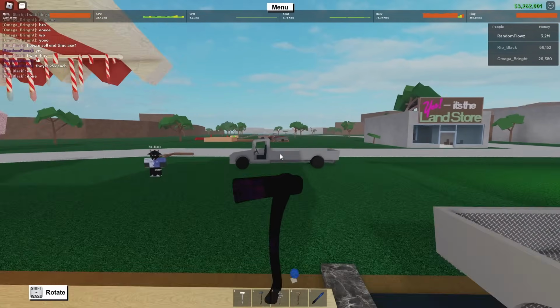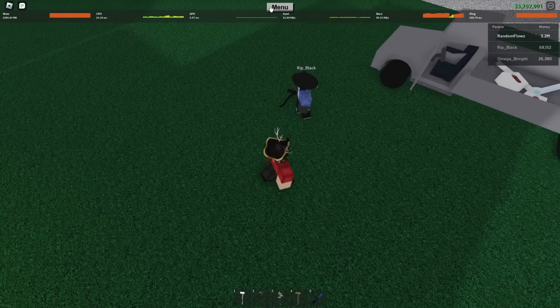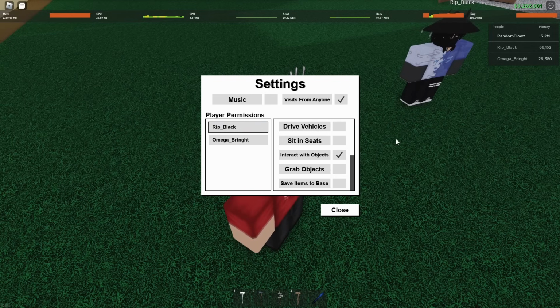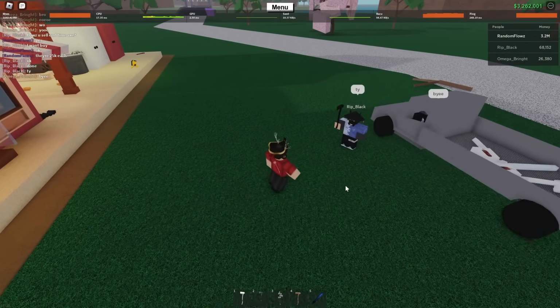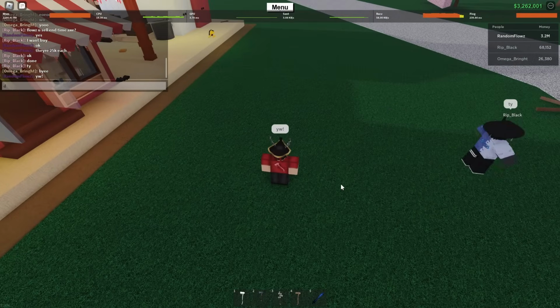Now let's go ahead and give this to this guy right here. Give him, let's see, interact with objects, is it? Can he pick it up? Oh, he just picked it up. Awesome. I'm just gonna quickly tell him not to drop the axe until he's reloaded, because otherwise it'll claim as mine. Unless I keep him whitelisted, which I don't really want to do.